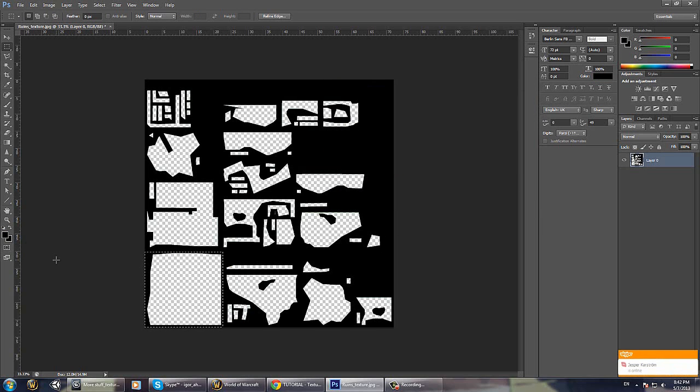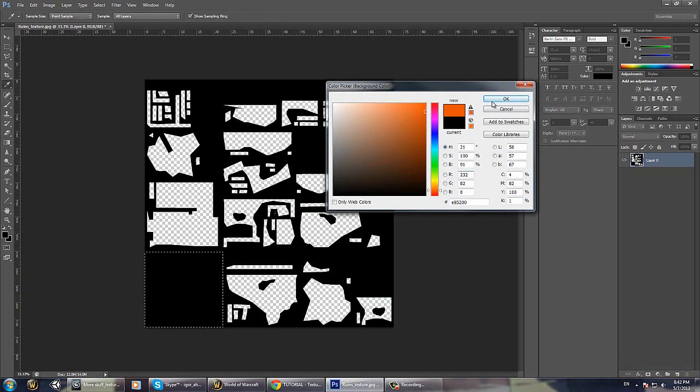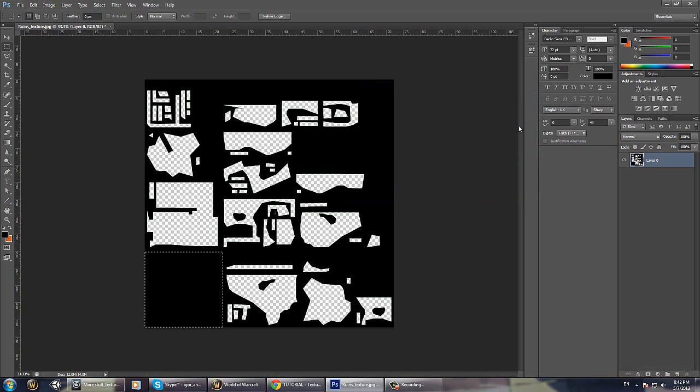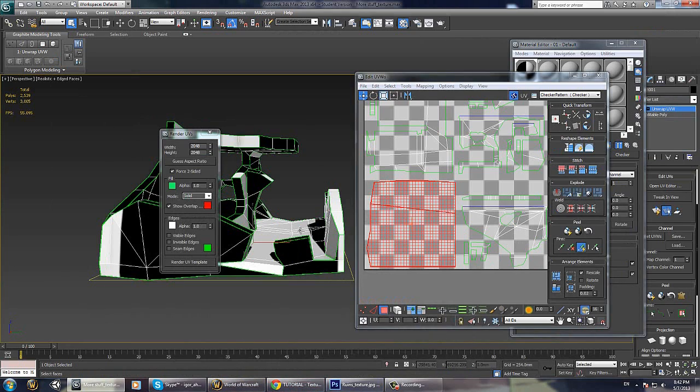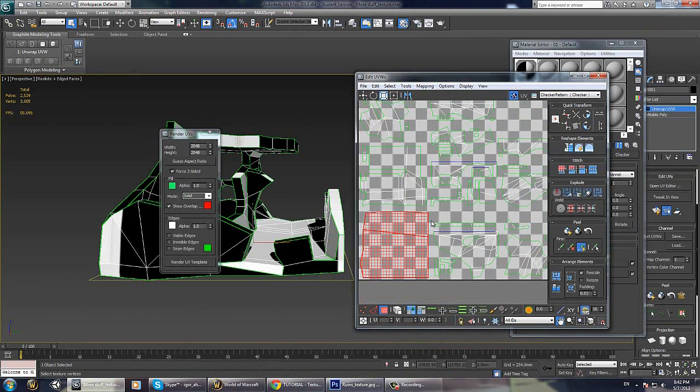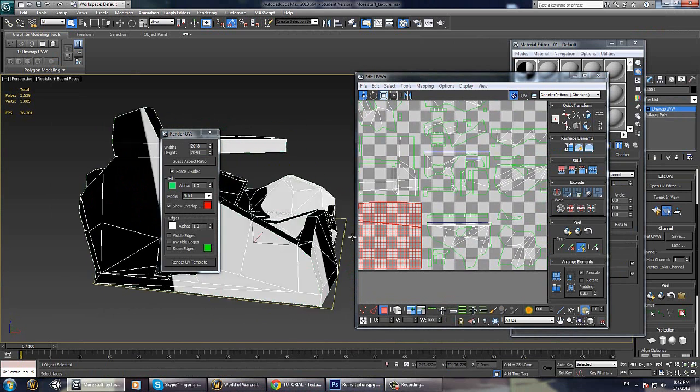And to fill your selection with the primary color, you use Alt Backspace, and Control Backspace to fill it with the secondary color, which is here. So if we make it purple or orange, if we press Control Backspace, this will give us an orange color, and Alt Backspace will give us the primary color, which is black. Having done this part, we can now go and check what another part represents.